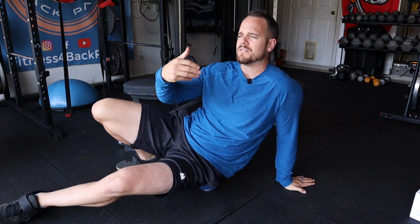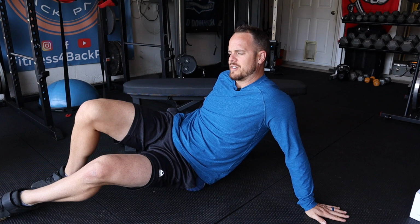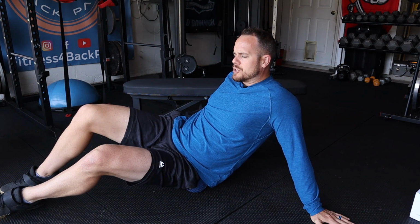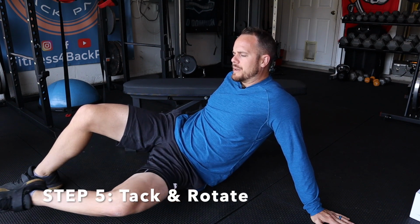So when I sit on this ball, I'm just going based off of what I feel. You're gonna get on the ball and feel something different in other places. That's what you wanna focus on. So I'll find an area, usually around that hip socket area, and I'm gonna sink into the ball, make sure I'm relaxing, and then I'm gonna slowly bring my leg up and drop it down.